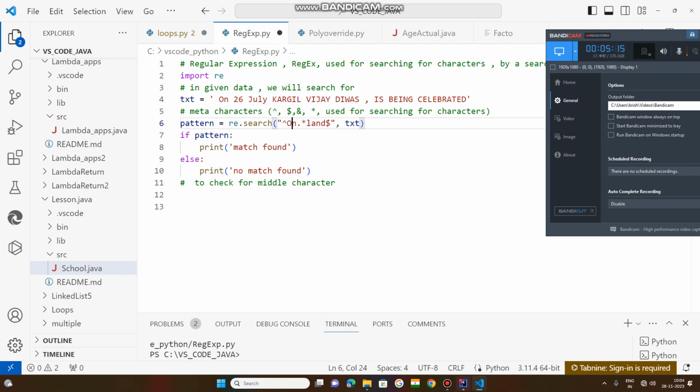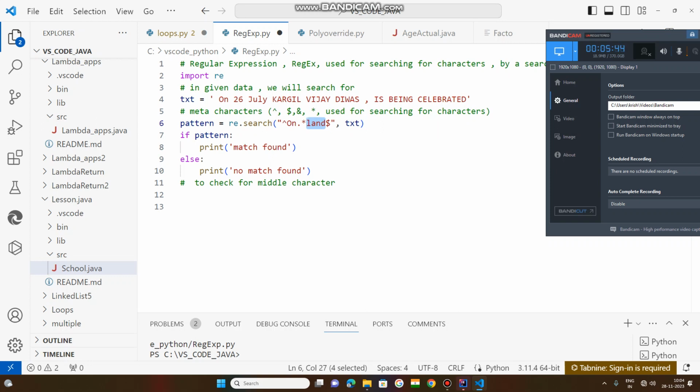If I keep it in front of any word, it means any word starting with this word. The dollar symbol means any word ending with this word.